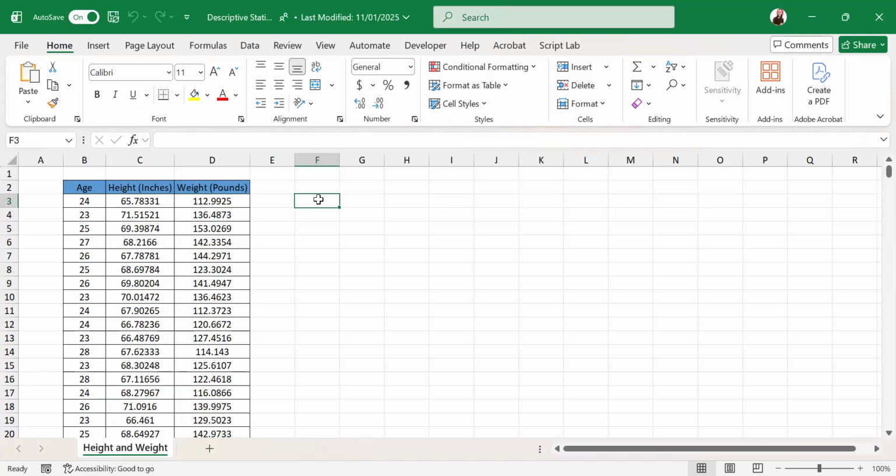Today we're going to be talking about descriptive statistics and different formulas that we're going to be using for things that are pretty common. You've probably already seen them in math class, but I'm going to show you how to do it in Excel specifically. And we're going to be working with this database right here, which is giving us age, height, and weight of different people. All right?